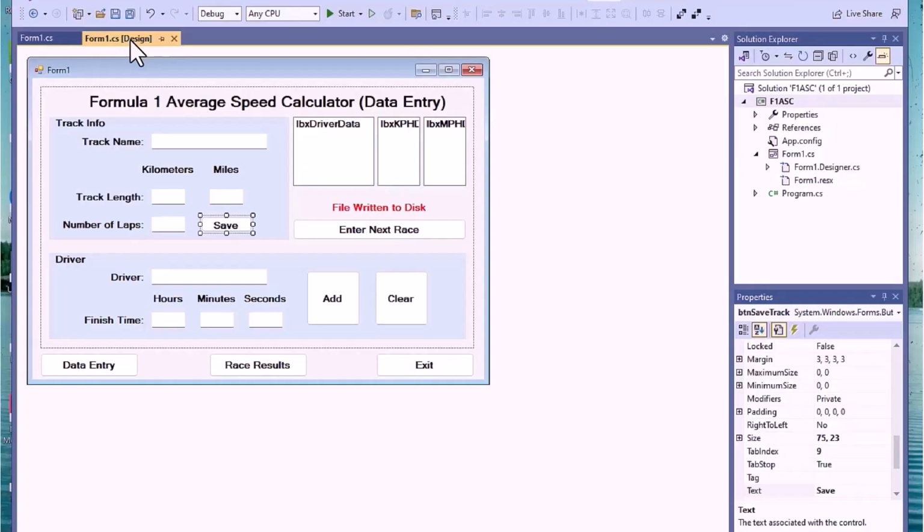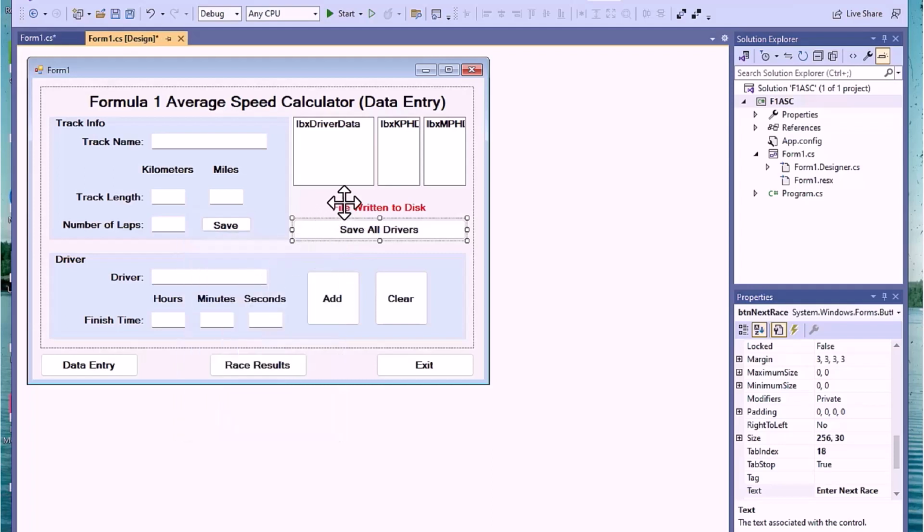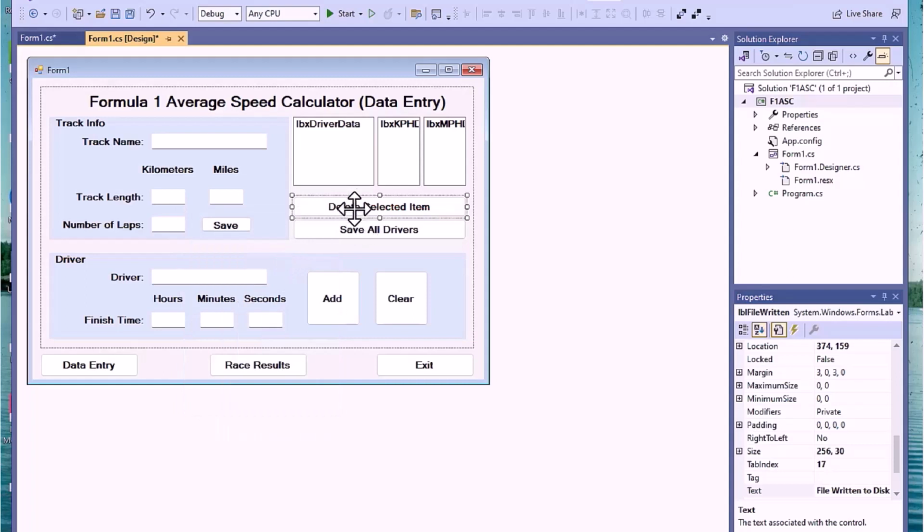So now we've got this in place. We know the add works just fine. We have to do the clear. If you do the enter next, not the enter, we need to do the save. Let's put these things back. Let's send this to back, and send this guy to back. We need to select these two things and make them work right away. So let's go ahead and do the delete selected item program first. I think that might be the easiest.